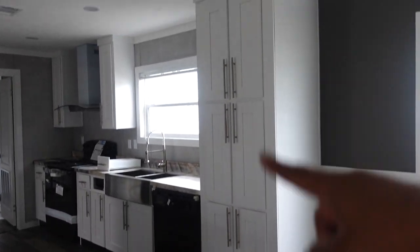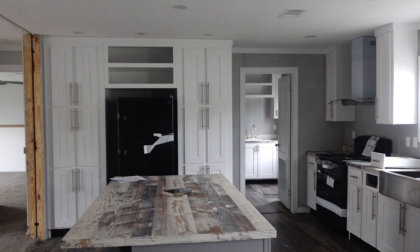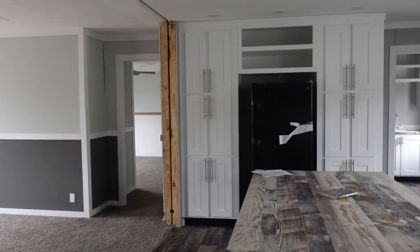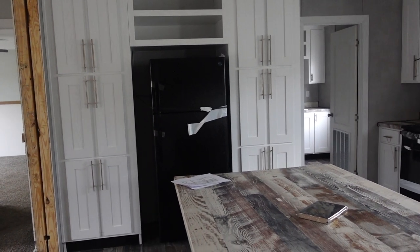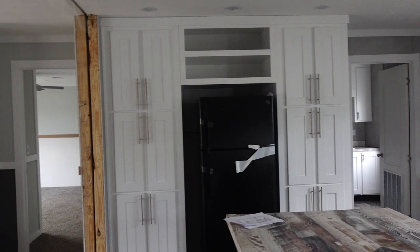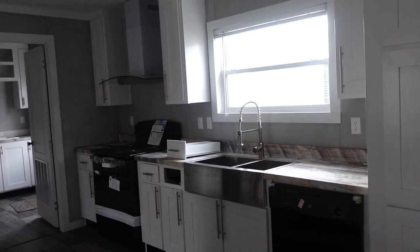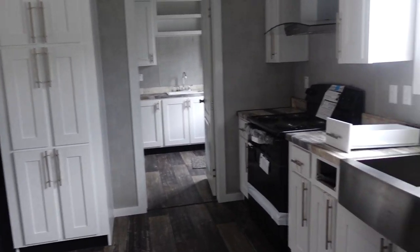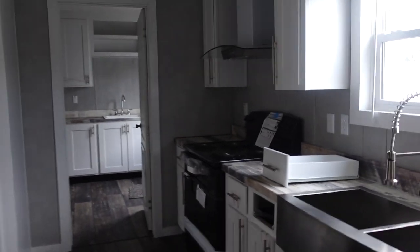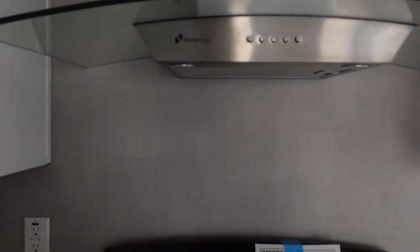You've got all of the storage space in the kitchen. I love the hardware that they use. You've got storage space here, and then look at all the storage space you got on either side of the refrigerator. Now, the one thing that I think was a miss on this one is this small refrigerator in that space. This house really should have came with the side-by-side refrigerator, so you could definitely request that or order that in your home. I would even order, because of the sink, I would probably have to have stainless steel in this house. So really pretty. Love the hutch above the stove. Always a nice feature. It's got lights and fans in it.